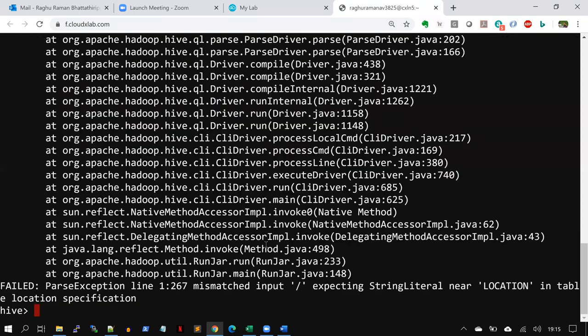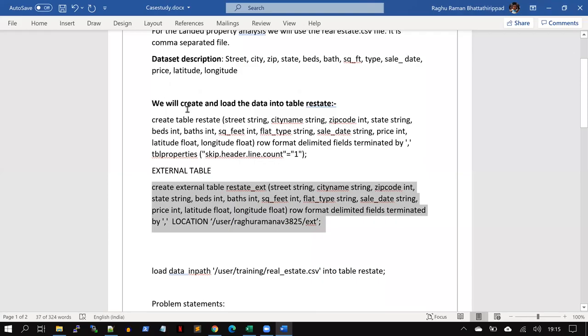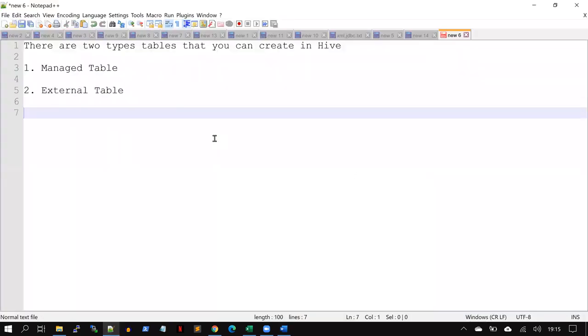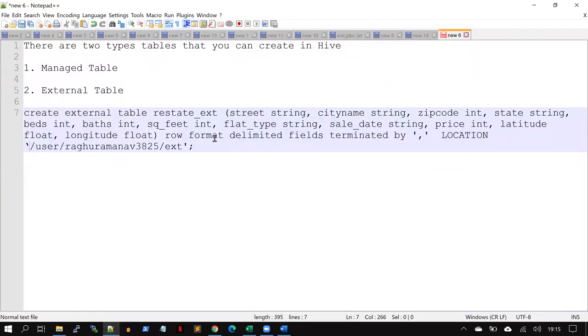See, the problem is actually I'm messing with Microsoft Word. So let me copy from here and then keep it in a notepad so I can run the command. Let me make sure that the command is correct. Yes, it is correct. I hope it is correct. So I'll just copy this.